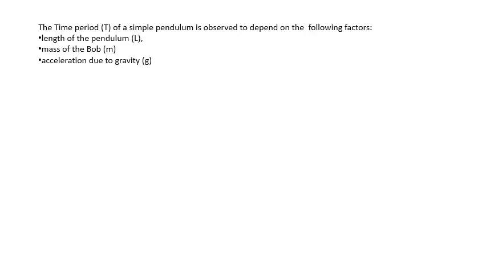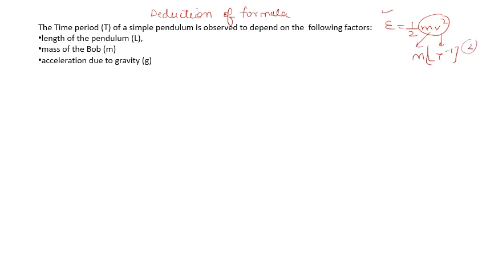This question is based on deduction of a formula. As you have studied so many formulas, like energy is half mv square. How can we say that energy is proportional to mv square? If we talk about dimensions, it is M L T^-1 raised to power 2: mass is M, velocity is L T^-1 raised to power 2. Without having any constant term, if we want to prove that energy is mv square, then we use this concept of dimensional formula. How do we do so?